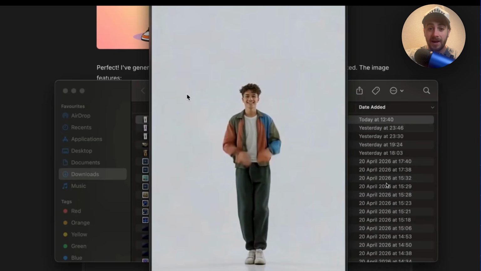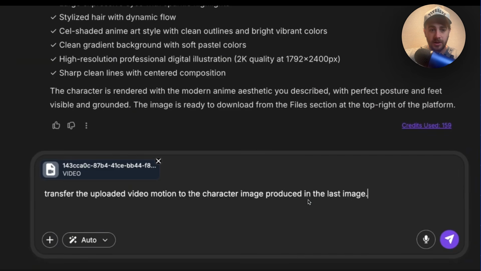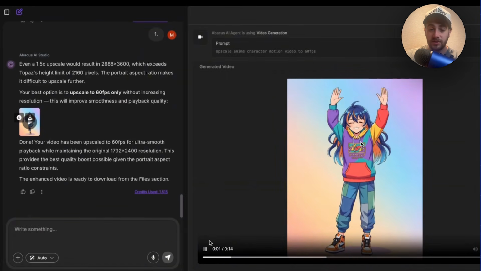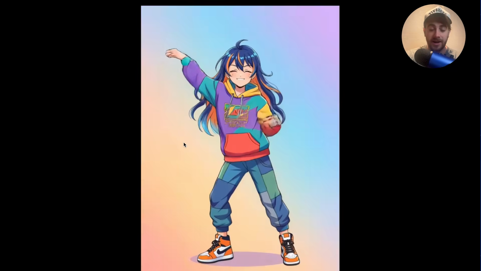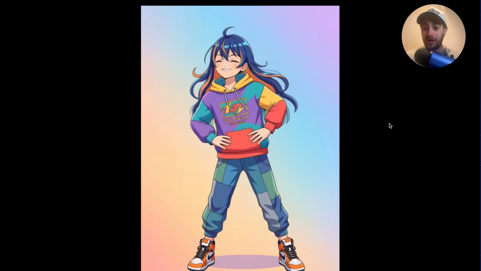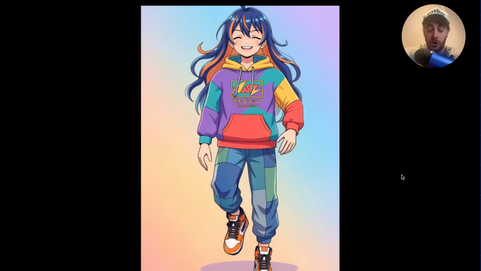Even better though, we actually have, let's say, this video right here of this choreography that we really like, where this is a file on my computer where this individual is dancing. And then what we're actually going to do is upload this with this photo on Abacus, and it's going to get our character to recreate it. So we could see this is what it looks like, transfer the actual motion right here. And now this went through and transferred the motion, and look, it has our character doing the same exact dance that the person in that video is doing. So now we can make anybody do anything with this.